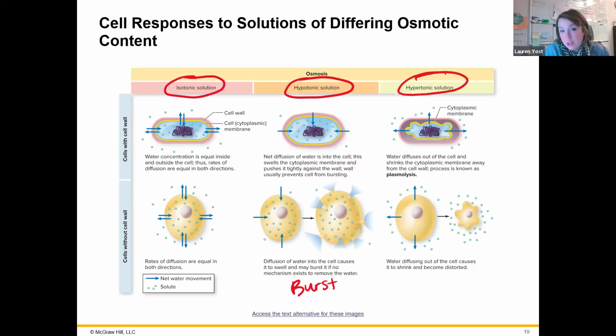Okay. In hypertonic, we have more solute outside of the cell, so high salt outside, more water inside. So what happens is only the water can move. So the water moves out of the cell to try to water down its outside environment to make it equal. If that happens too much, the cell shrinks too much. This can cause something called plasmolysis, the excessive shrinking of the contents of that cell. And that can be detrimental to the survival of the cell as well. Not just bursting with too much water, but shrinking from not enough water can be detrimental to cells as well.